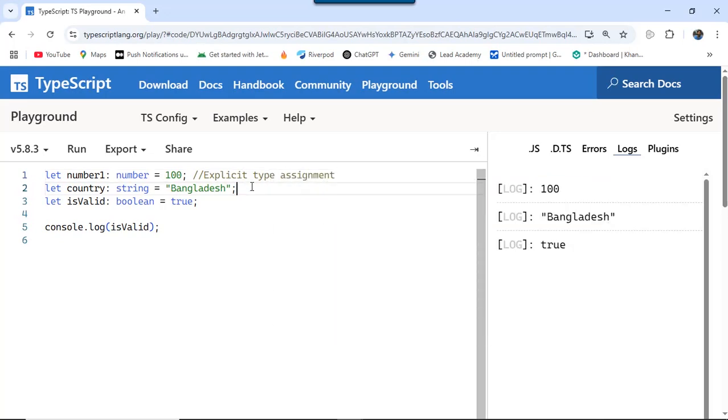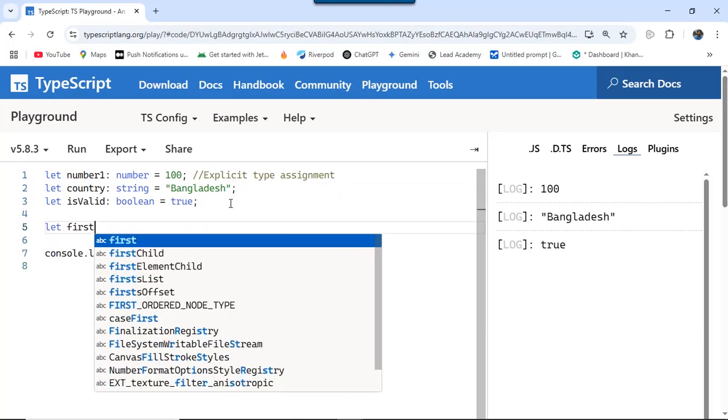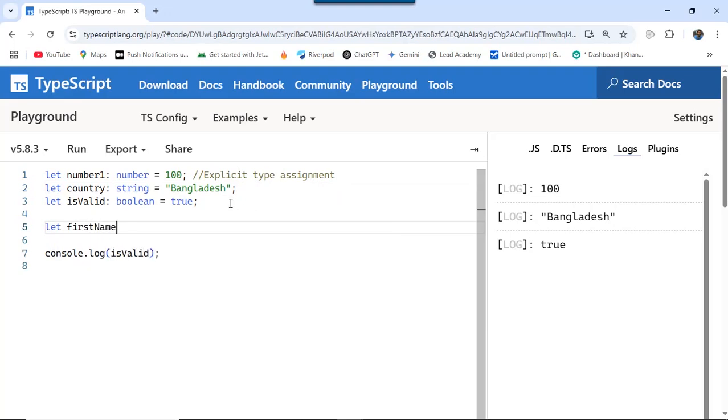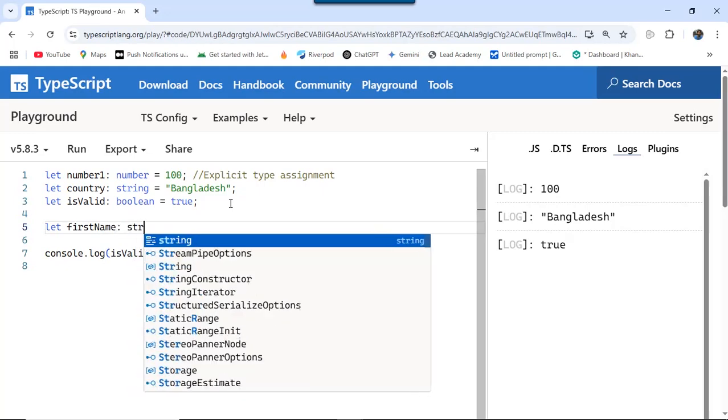There is another type which is implicit, where you don't have to write the data type explicitly. For example, if I declare another variable, let first name, and I want to store a string in this variable, but I'm not specifying the data type like this.